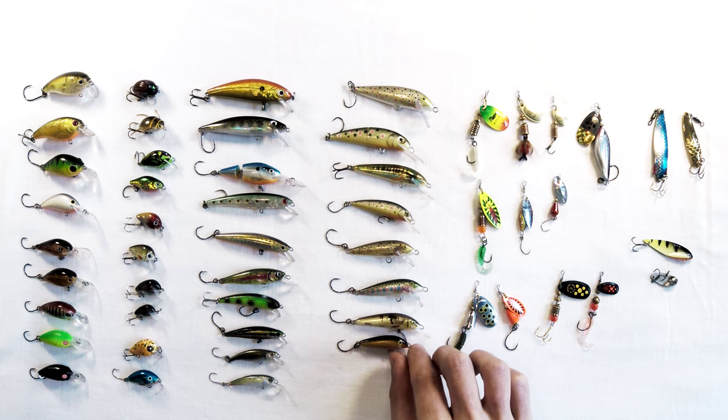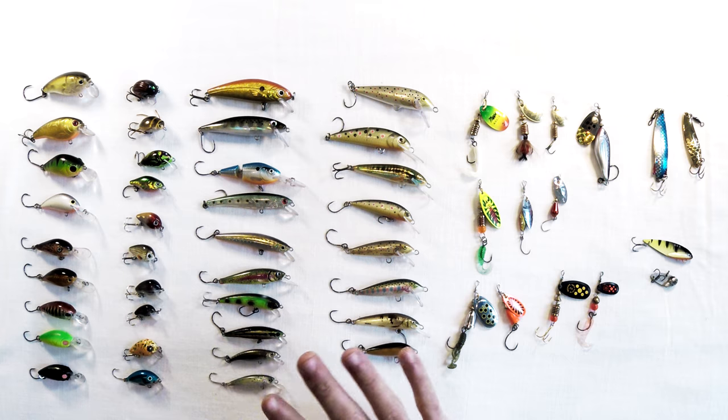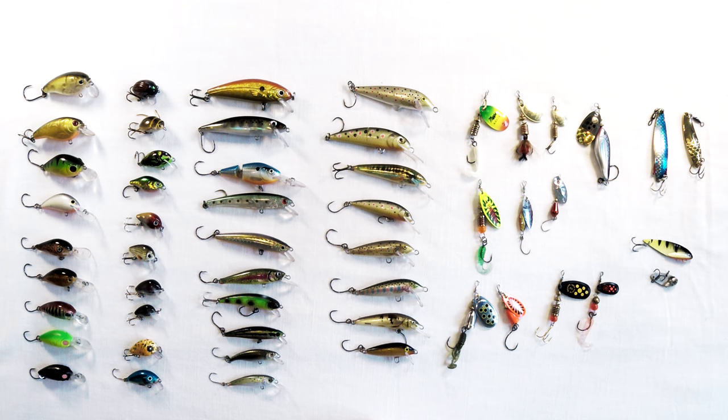The solid-core ones I'd leave until you've got your casting skills going. They can be a little bit trickier, but if you spend a solid day just casting you'll get it down no problem. Usually what I have in my tackle box is a couple of snap beans, some hard-bodied minnows, some solid-core ones, and a couple of spinners — that'll cover the stretch of water I fish.